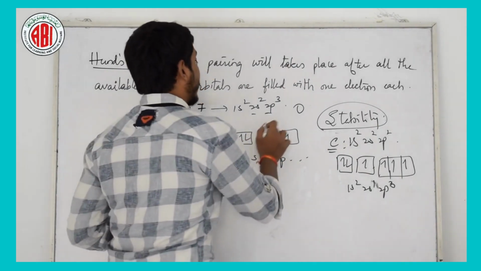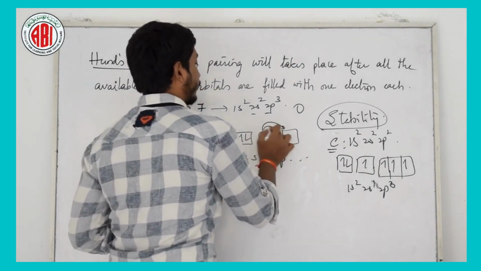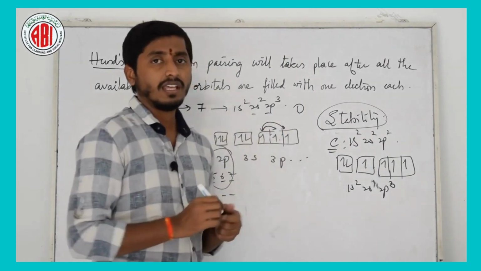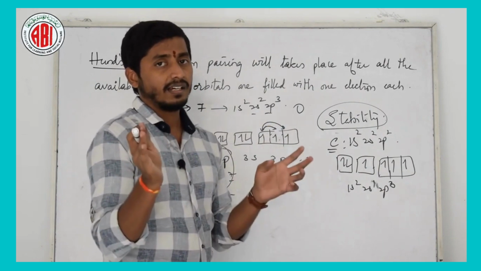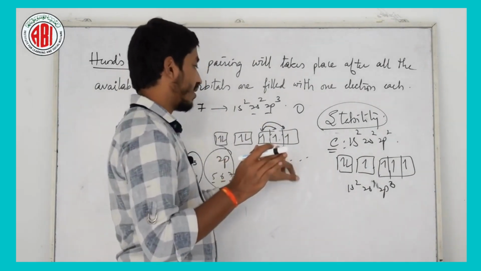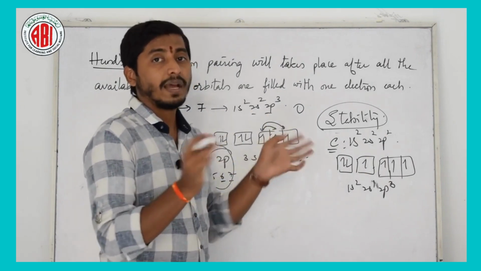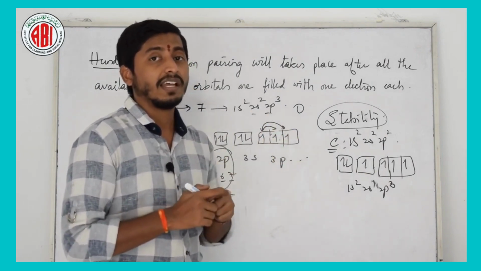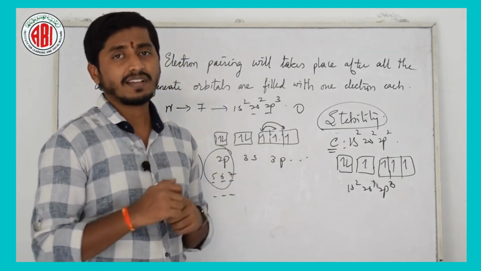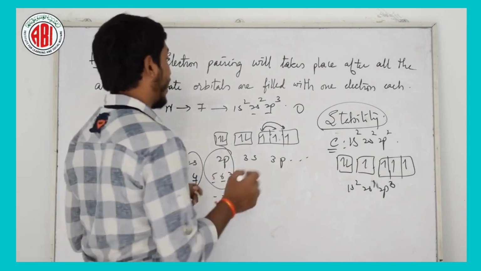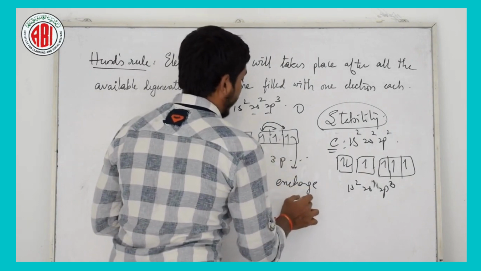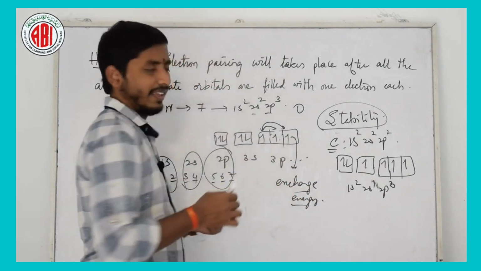then they can exchange their energy. This can go to that, or that can go to this. They themselves can exchange the energy. For example, this can jump to this, or this can jump to this. By jumping, there is a chance of releasing a minute energy, or there is a difference in their energies. That difference or that energy is called exchange energy. Remember, that is a simple thing.